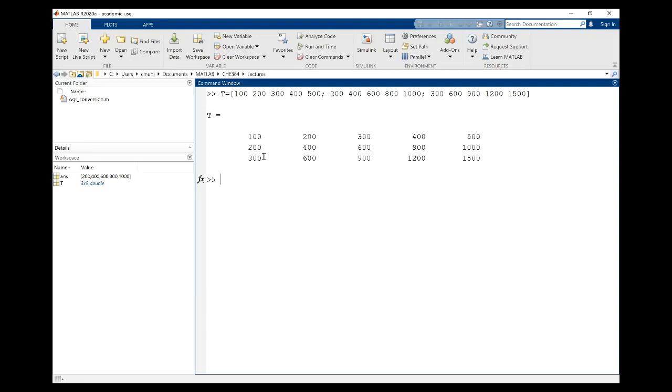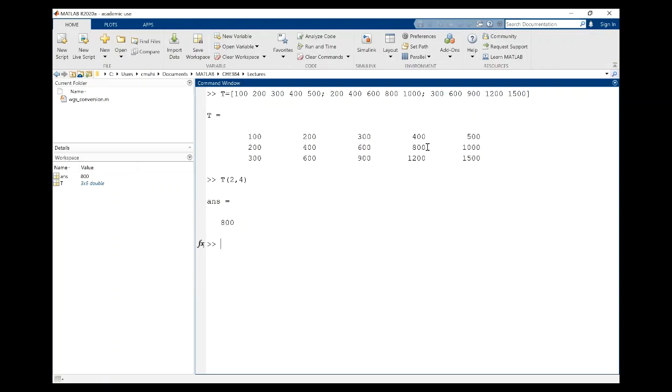Okay, so we can call any data we want. So let's say we want to look at, we want to get out 800, or we're interested in whatever's happening in row 2, column 4. I can put in T, open parentheses, 2, comma 4, hit enter, and out comes 800, right?